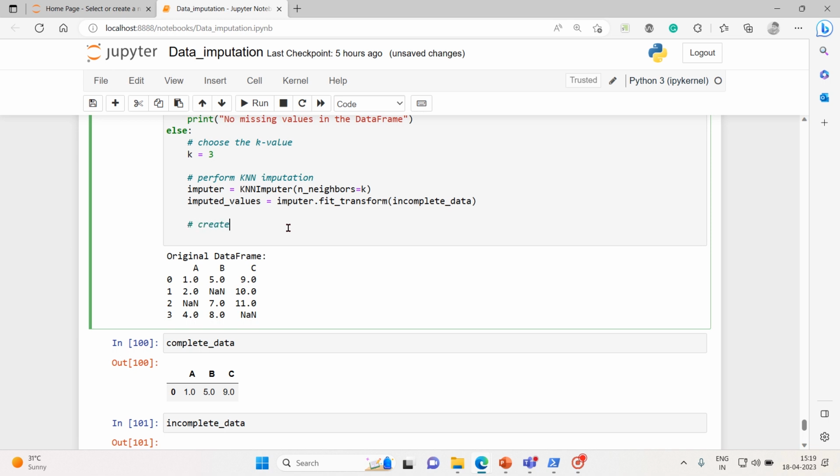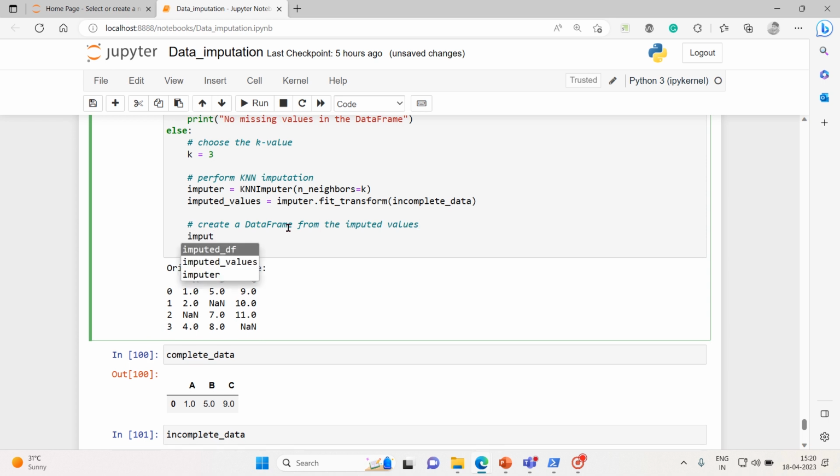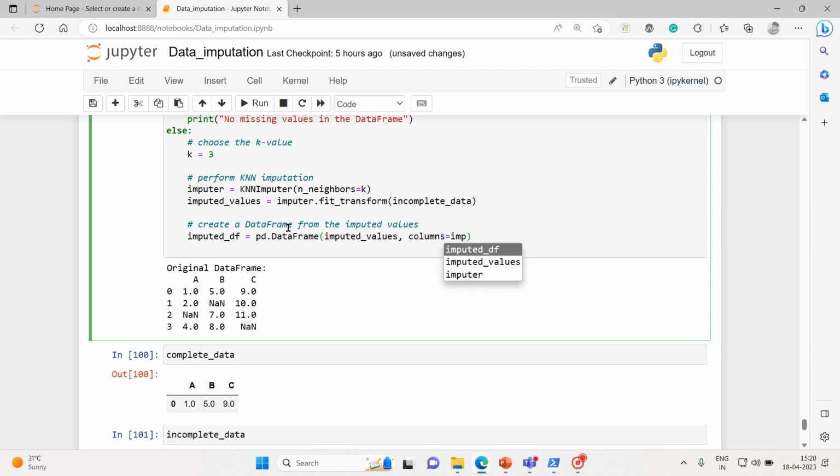Let's create a data frame from the imputed values. So imputed_df is equal to pd.DataFrame with the imputed values, and then columns is equal to incomplete data dot columns.